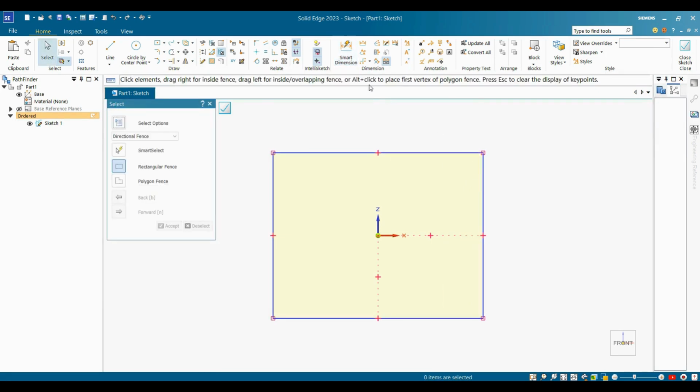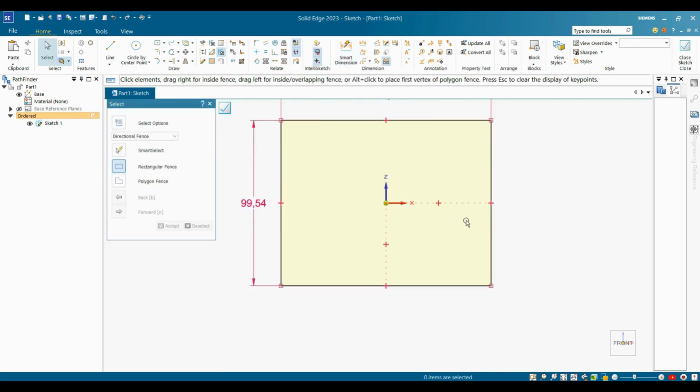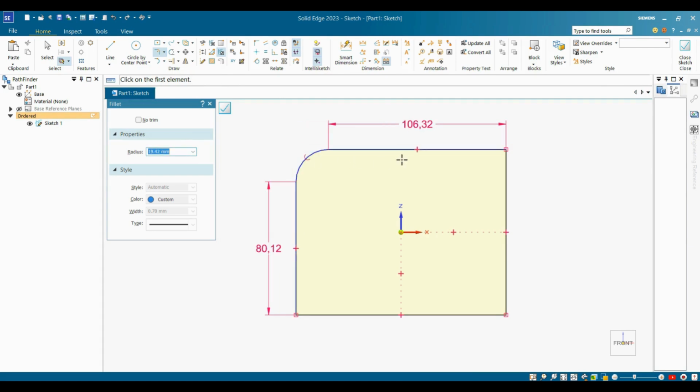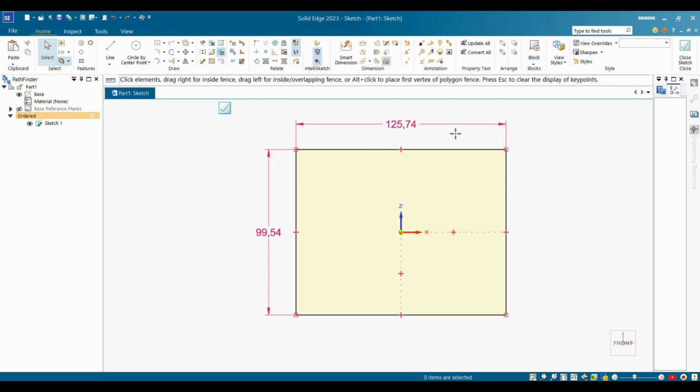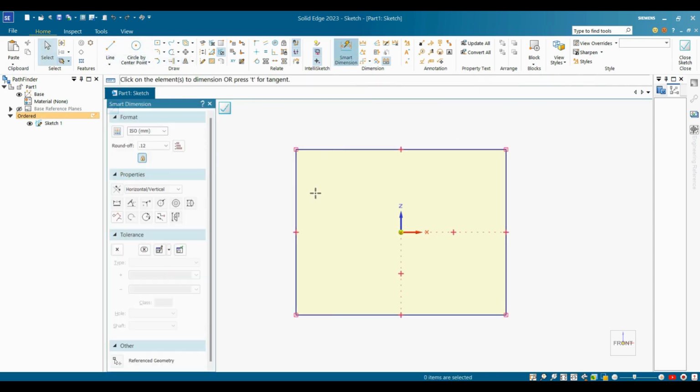Now notice one thing: when you go to dimension and select the dimension for a rectangle, suppose we select this line and provide 2 dimensions here. I'll select this corner and drag. Now you can see this length is being changed. First, this length was for this line. As soon as I give the fillet, the line length will change, and we don't want this length to change. That's why, while giving the dimensions for rectangles, it is better to give the dimension between 2 sides instead of giving the dimension to the line.